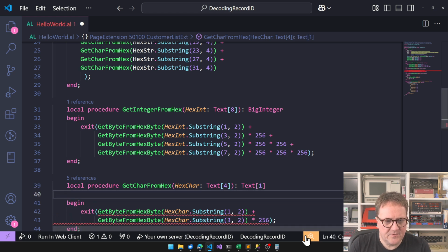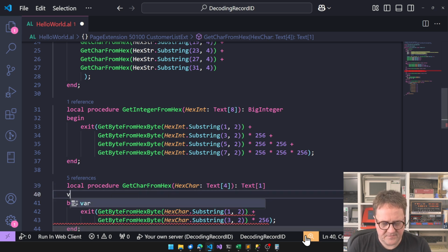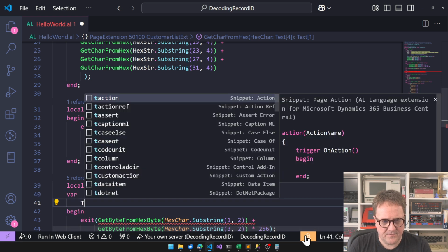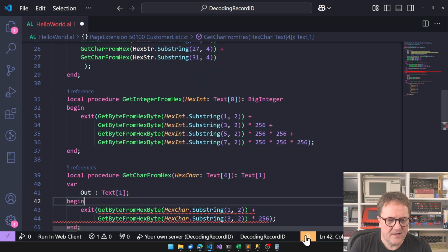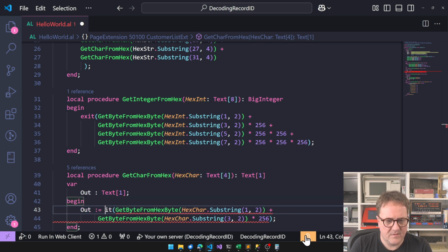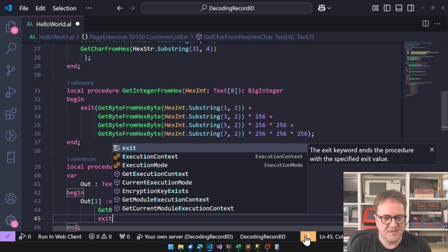So we need to do, let's do it like this. Out, there's a text 1, and then we do here it says out equal out 1, because it's the char in the string equal this, and then we exit out.